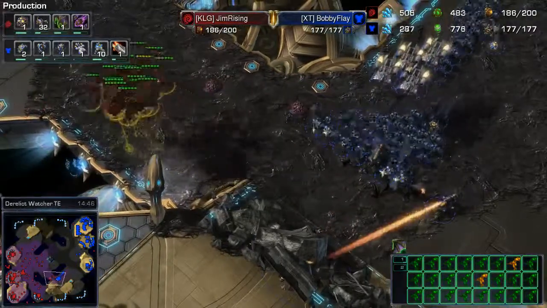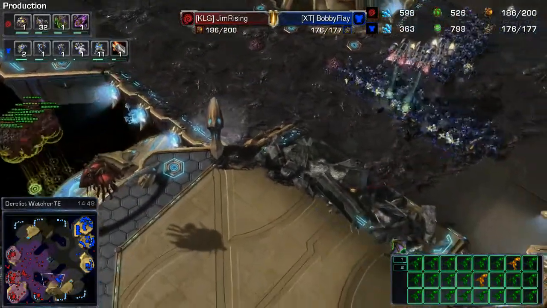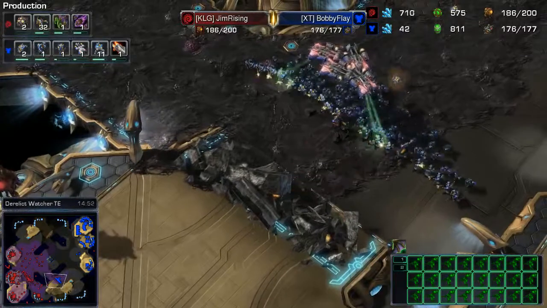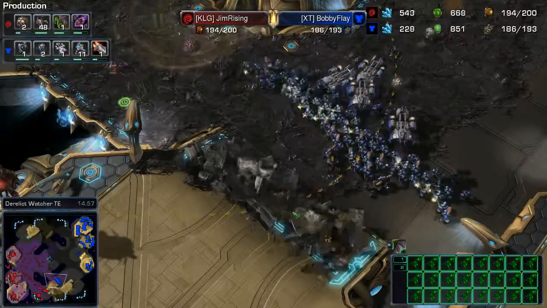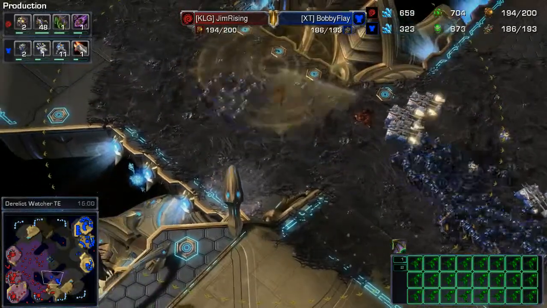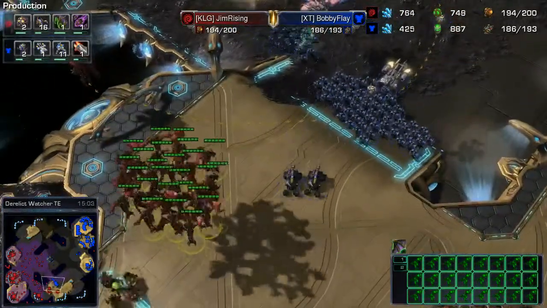And again, sniping off a few of those Hellions. Got some turrets on the way, and so many marines at the moment, 11 marines. Now Jim Rising getting into good position. Now with this Bioforce, there isn't actually that many Widow Mines.